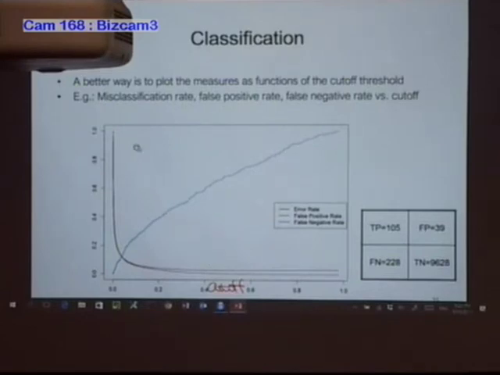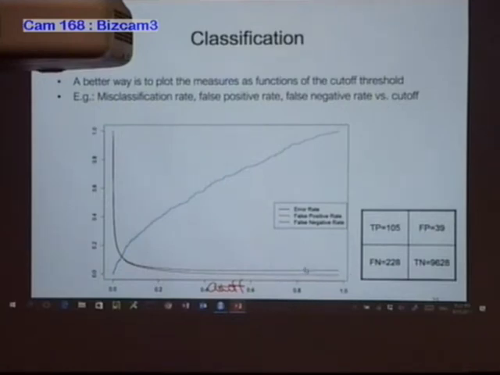The interesting thing is, in general, the error rate should be U-shaped. As you change your cutoff from 0 to 1, the error rate should be U-shaped. But this is not a U-shaped error rate. It's actually going up a little bit, but not that much. This is really because the data is unbalanced. You only have 3% default cases, and towards the end, logistic regression may not find a solution better than this 3% error. So that's the minimum.